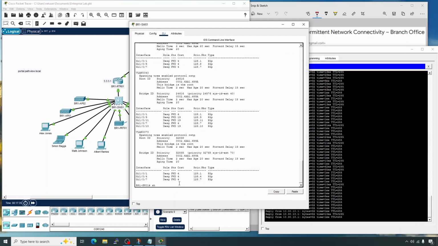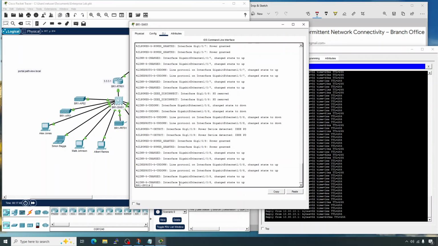So let's do a show logging as well, to see if anything stands out here. So we see some flapping on gig 1/0/8 and gig 1/0/7. So I'll just say ports 7 and 8.